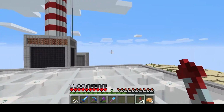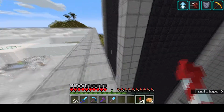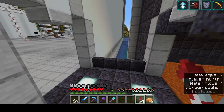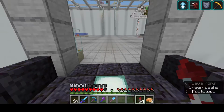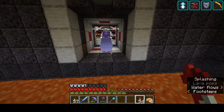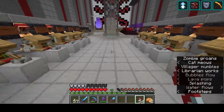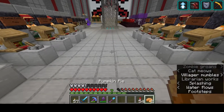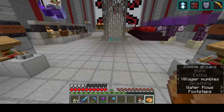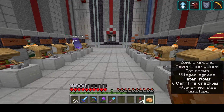Anyway, I'll probably fly back to the main base. I finally decided on a theme. In Doom, they look for alternative energy on Mars, and inadvertently open up a gateway to hell. So I've decided I'm going to just do a Doom base. This is the industrial bit. You must remember Doom. Oh, I've heard of Doom. They open that up for energy, and then all the demons get out. Because, you know.